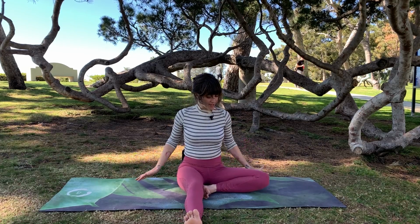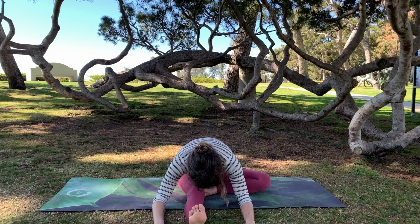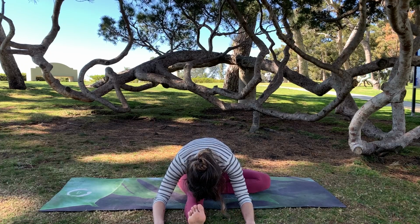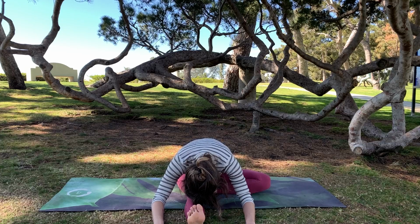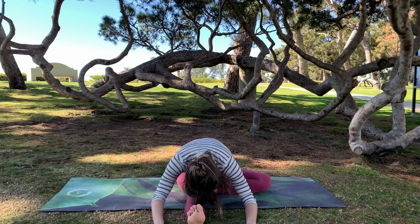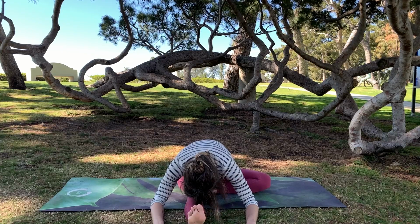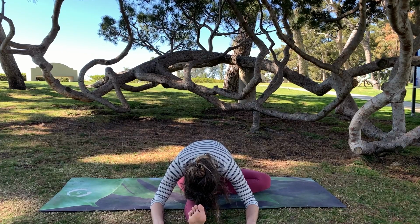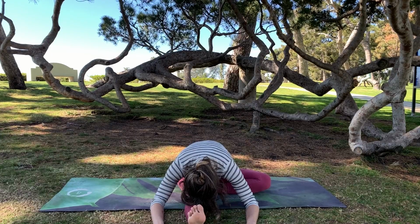Open the left knee out towards the side, then we'll slowly start to fold your body down, folding over that right leg to the best of your ability. Let your head relax down towards your leg as you soften, one breath at a time, stretching, breathing, relaxing into the pose.